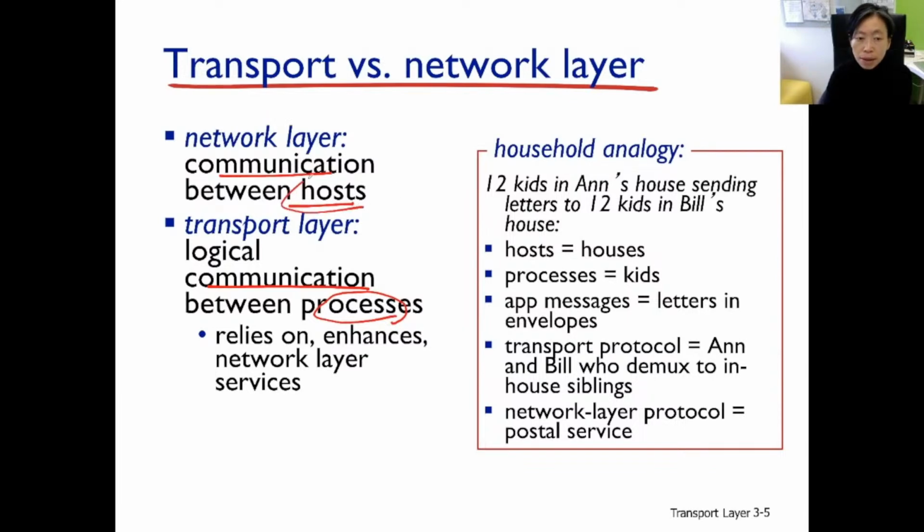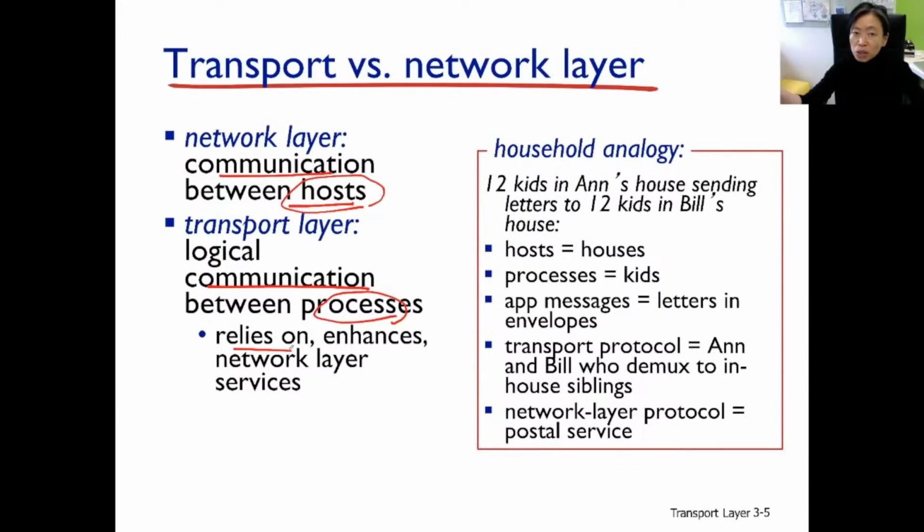The granularity of the channel, the entities of the channel, are very different. So the transport layer here relies on the underlying network layer service. If there's a process needing to send certain segments to another process, how does the sending process know which way to pass it down further? Because the internet is huge and in the middle. That is the network layer protocol's job.